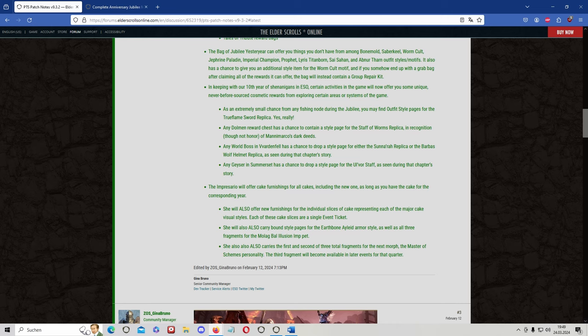As well, any daily quests in DLC areas where you have to kill world bosses will be very popular, for example in Hrothgar or the Reach, as those will not only give you a box by handing in the quests as last year, but also when you actually kill the world boss. Lastly, PvP and Cyrodiil for daily quest box rewards and battlegrounds will be nice for some additional boxes too.